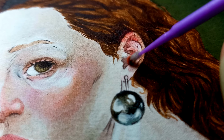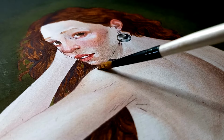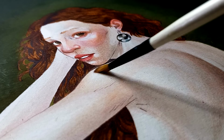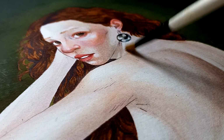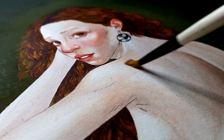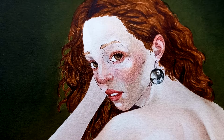And I feel like I have to confess, guys, I really struggle posing the hands and I kind of gave up a little bit. And as you can see, I've kind of hidden her hand behind her hair. And yeah, I regret that. So I have to put more work into hands, guys.